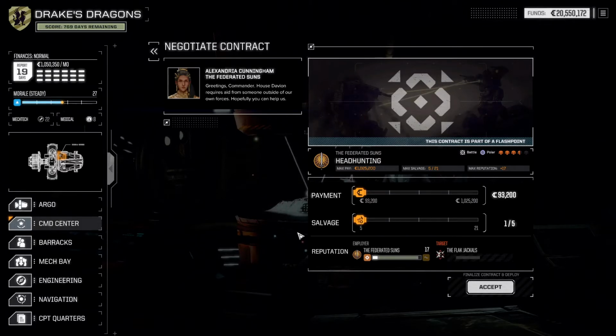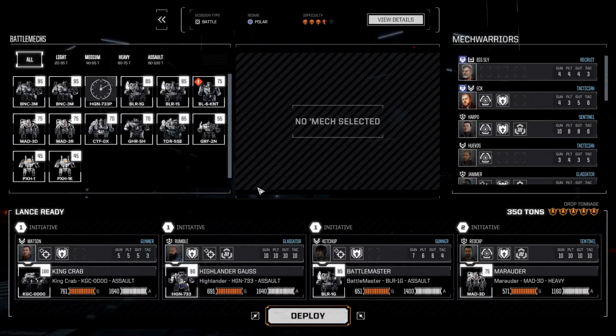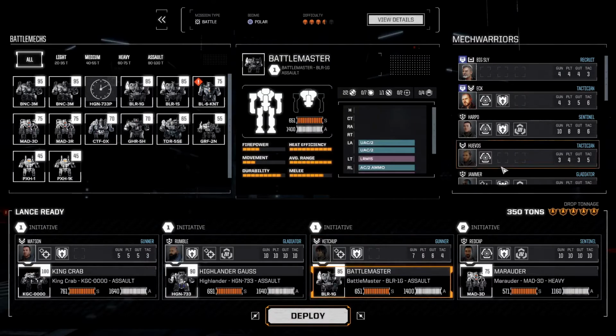17 gives us 1 in 5. If we get one good piece of gear, I think we have to do it. 2 of these missions could get us in the 0, and 0 would be a good place for us to start taking missions, so I like that. We're going to use our Battle Master. Let's see. Who are we going to take with us for what?